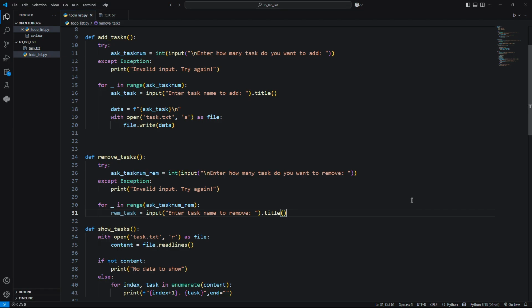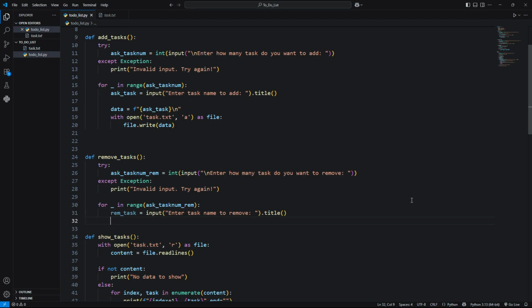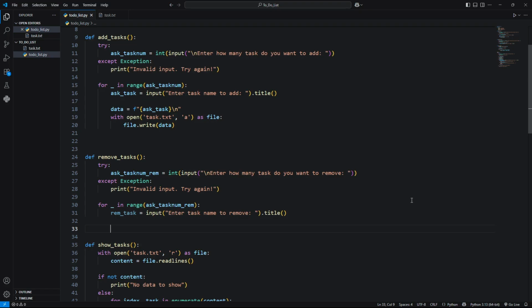Yep, the title function. Okay, now for that, we want to remove something, right? But the thing is, we can't remove from a txt file like this with the list function. So I'm gonna make another list and then write this to the txt file. So how could I do this?